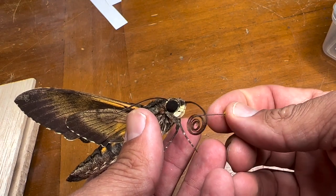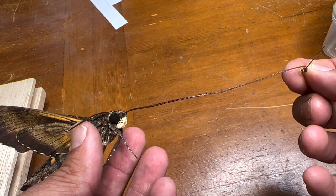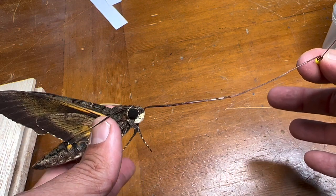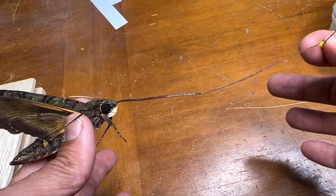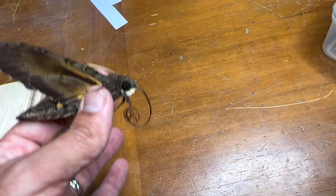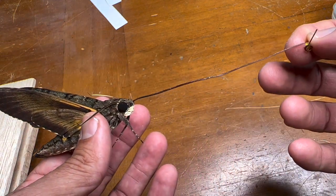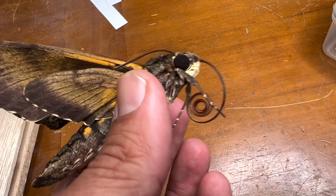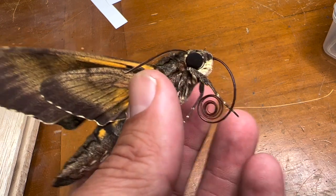This moth feeds, I've heard, on something called a trumpet flower, and even some of the ghost orchids, right? So the ghost orchids in the Everglades have a really deep throat where the nectar sits at the bottom. And in order to pollinate them, this moth is, I believe, from what I've heard, the sole pollinator of the ghost orchid, this very rare and endangered orchid that grows down in the Florida Everglades. Guys, I'm not 100% sure about that. I'm going on what I've heard, but how cool is that?